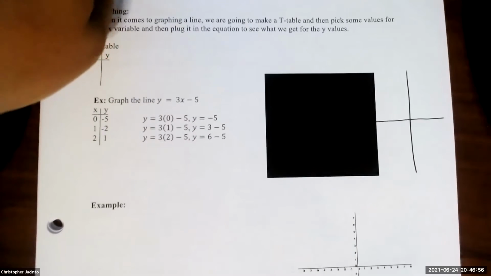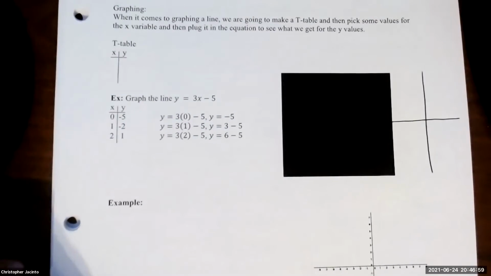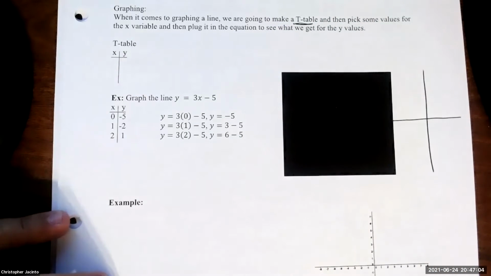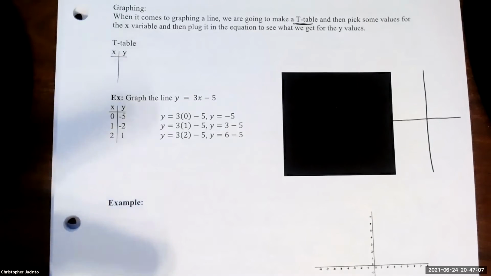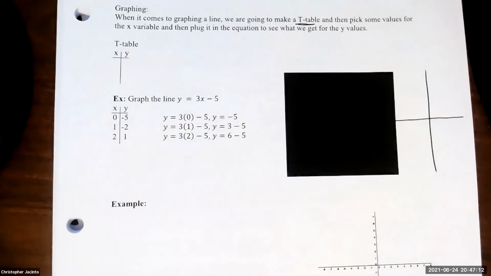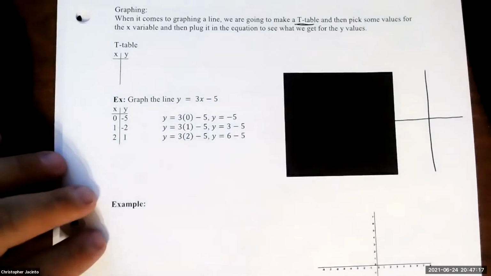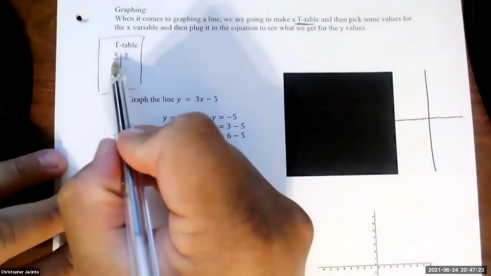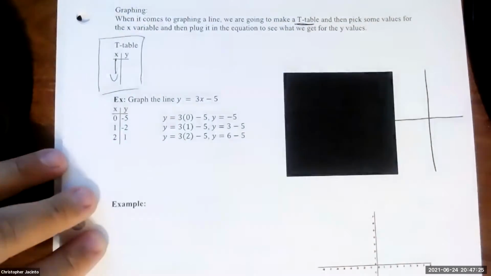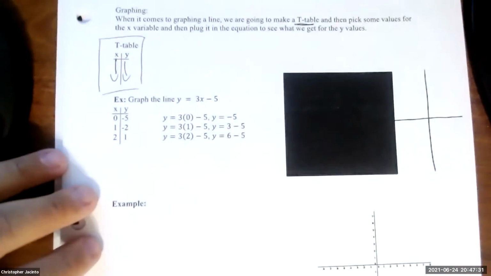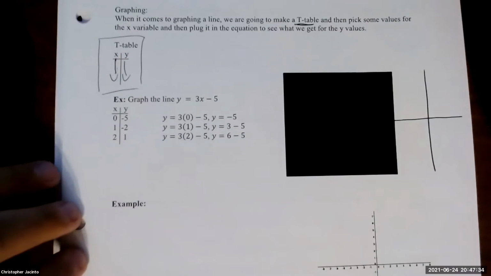So when it comes to graphing a line, the easiest and simplest way to do it is to literally make a t-table and then pick some values for the x variables and then plug into the equation and see what you get for the y values. The simplest one is just plug and chug. This is another scenario where a lot of people say just plug and chug to see what you get out. So what I mean by a t-table is literally do this. Okay, where these are the x values. So these are the values you're going to pick personally, and then we're going to plug into the equation, and these are the y values we're going to get out, respectively, for each individual x value we choose.